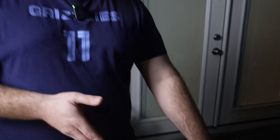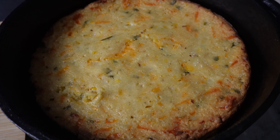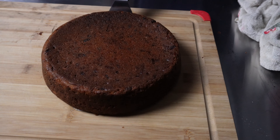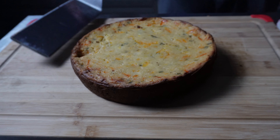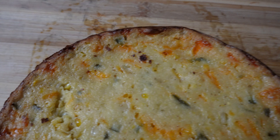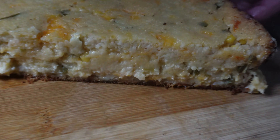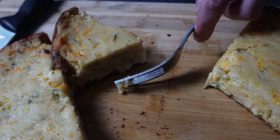We pulled it off the grill. Check this cornbread out — we got those good crispy edges. It's super moist, and that's what we're looking for with a Mexican cornbread: an extremely moist, cakey-like bread that's just going to melt in your mouth. Let's cut into this thing and see what it looks like. Let's see if we can dump it on the board and flip it back over without completely destroying it — this is where it takes the skill. Just like that. You got the nice crispy edges, y'all can see. And I know when we cut into this thing it's about to be super moist. Oh, crunchy, cheesy, creamy — that beautiful Mexican cornbread.